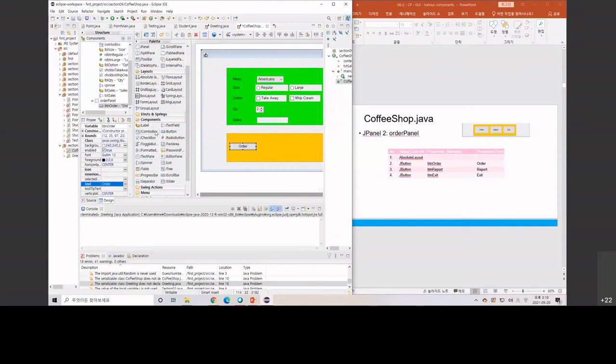And then I will make the second button, which is report. And this name will be button report. And then exit.